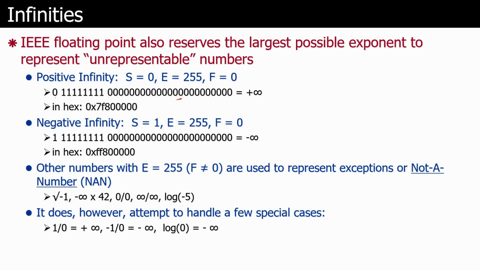And there are other numbers in floating point used to represent exceptions or not a number or other special cases, but you won't be expected to know these. But it's important to know that there are special numbers within floating point that the formula doesn't apply to, and it just means something special.